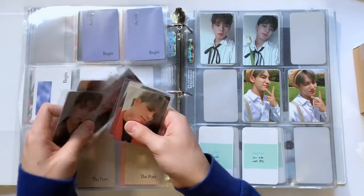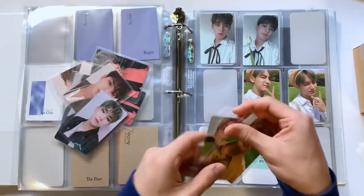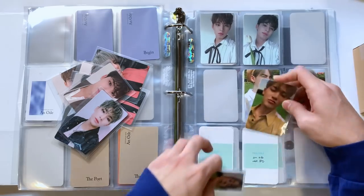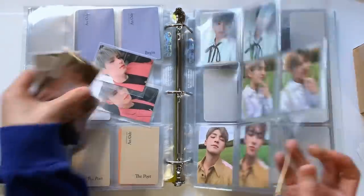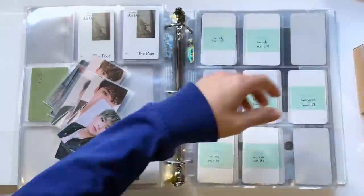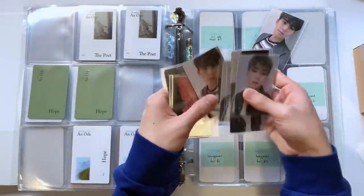Okay, and then, oh my god, this is taking so much longer than it needs to because these are not organized at all. You know what, let me put these out first to make life easier. There.